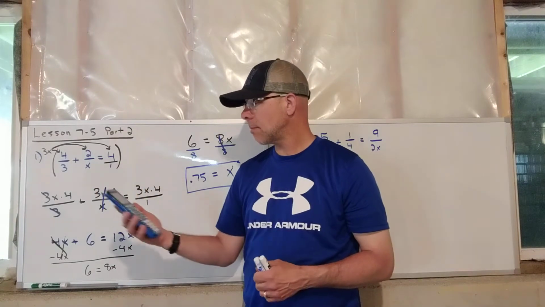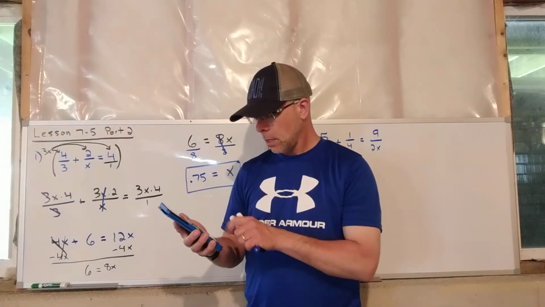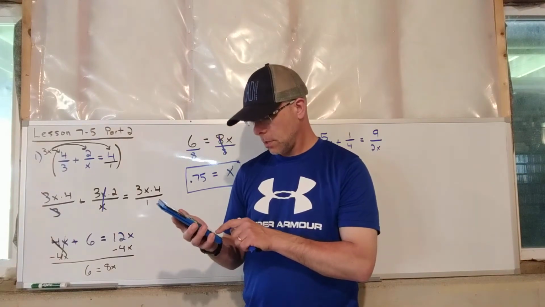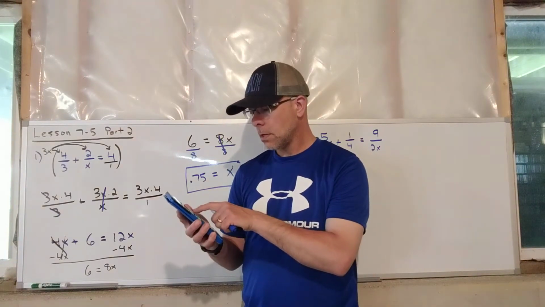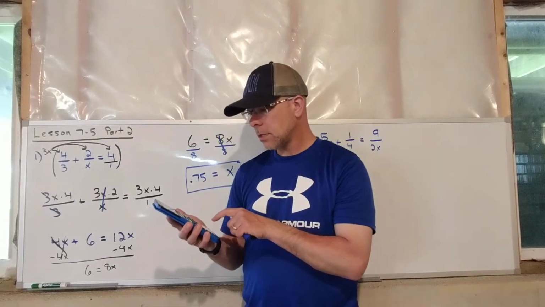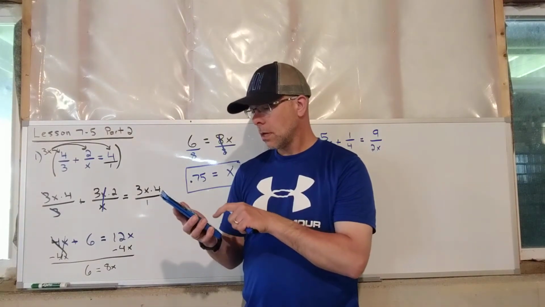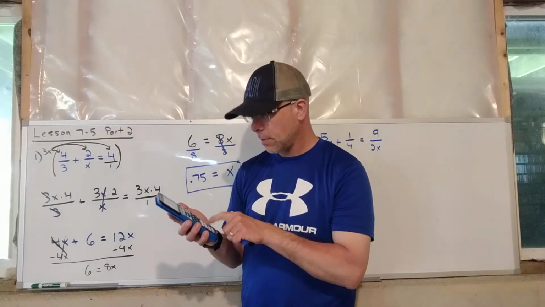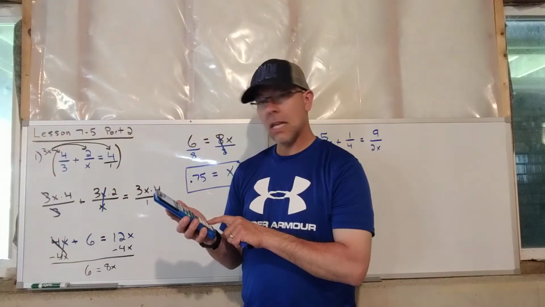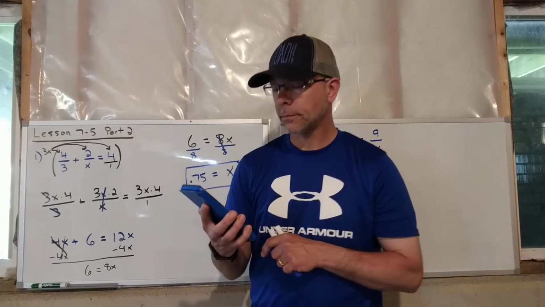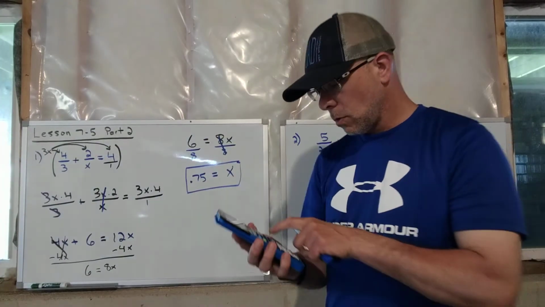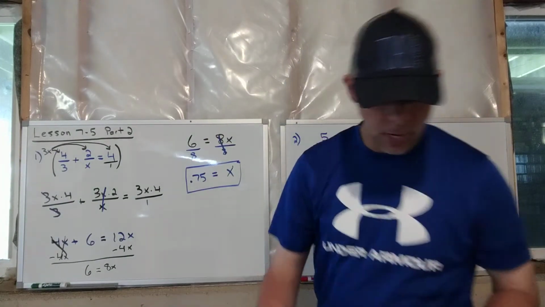Now, on this side, that means I need to do 4/3 plus 2 over 0.75, and if I hit equals, it should say 4. And if you look at that, it does. So we're good to go there, and we checked that.